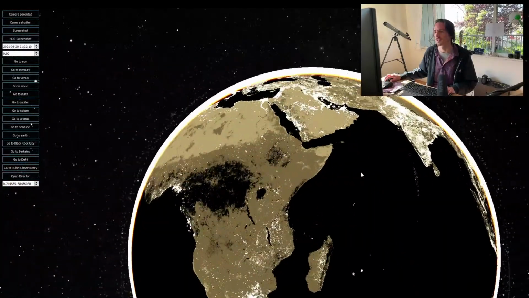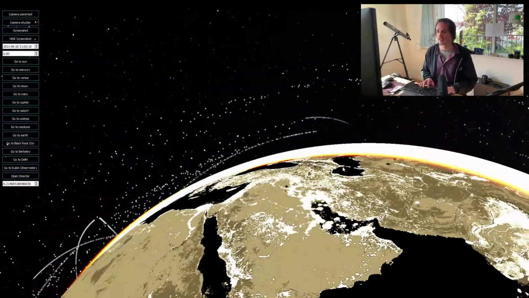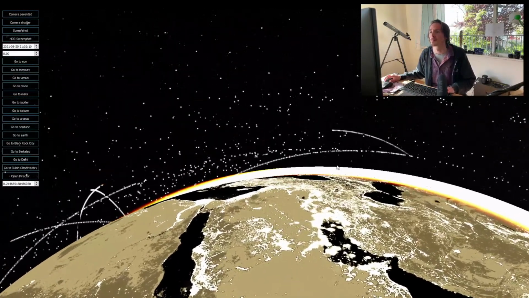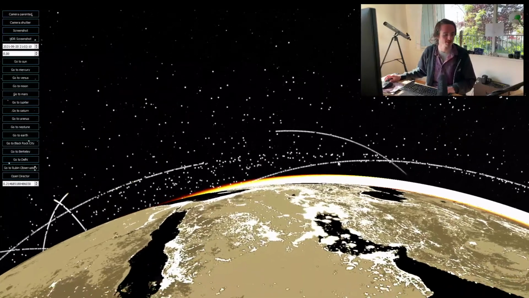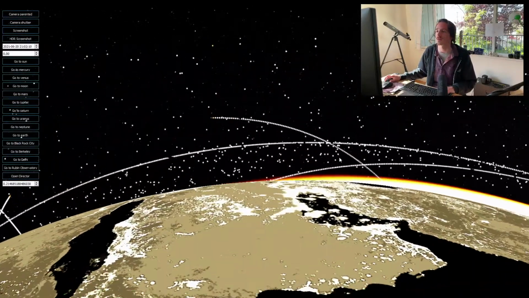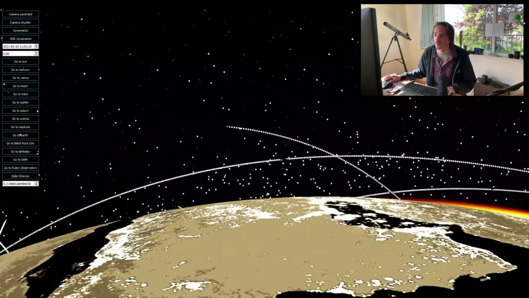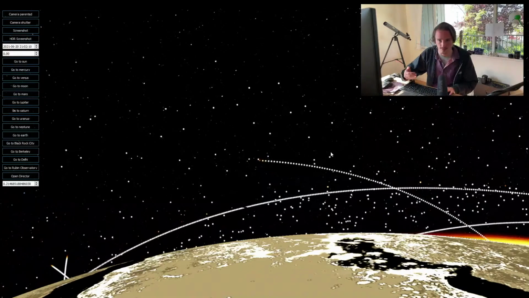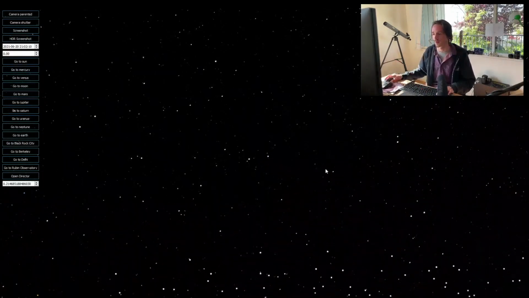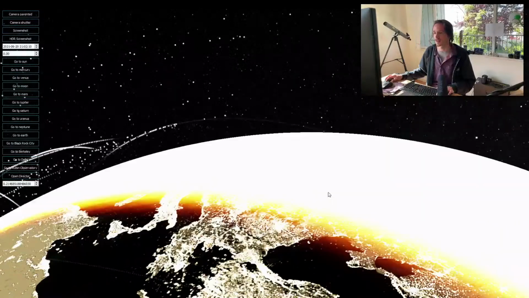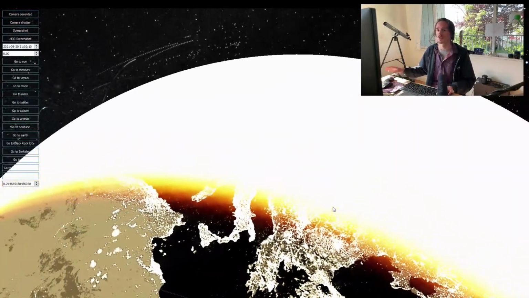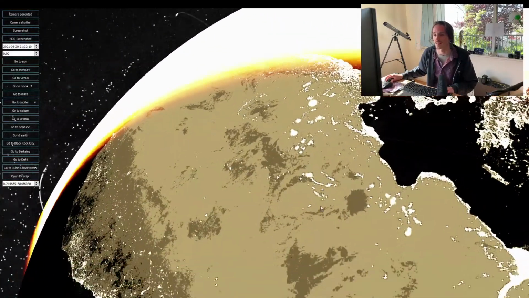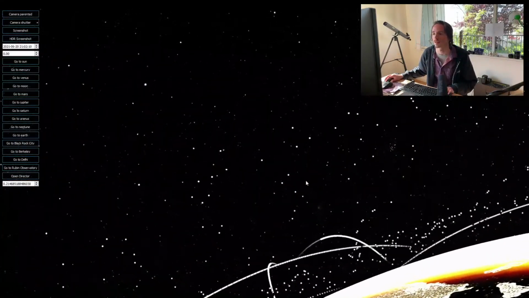Okay, so let's find a nice camera angle here. Let me know if my camera movements are absolutely jarring. Okay, and now this is a bit more realistic. So as I fly around, as I go below the satellites, all of a sudden we get a bunch of reflectances happening because the bottom of the satellites is the brightest part. If I go above the satellites, they basically all start to disappear because we've passed the threshold where the cameras basically can't see them anymore. Okay, very cool, very cool.